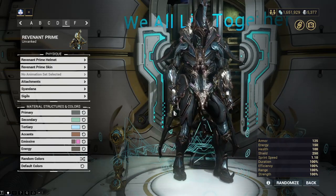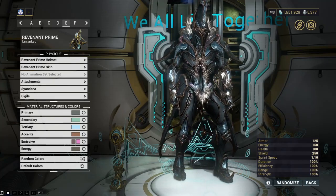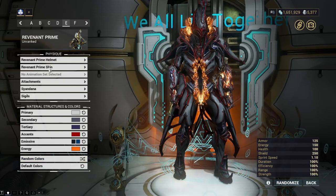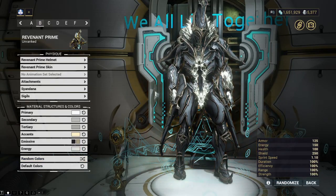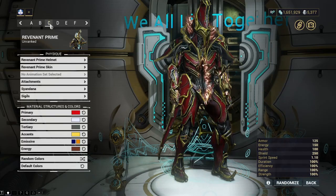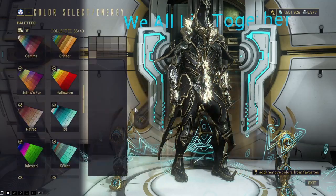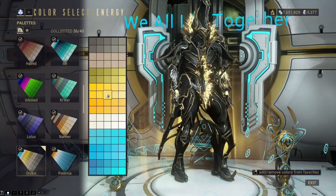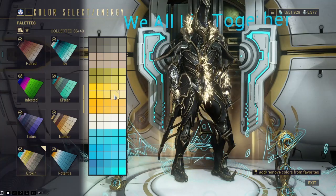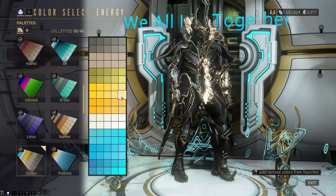But here's another darker design. A little bit of a copperish metallic. I think it looks pretty decent. I forgot to mention a lot of my energy colors I found kind of watering down or making more of a translucent color. That one's not one of them. Like instead of a crazy yellow, I think it was like this when I randomized it, and I brought it down so that it was a little bit less in your face.